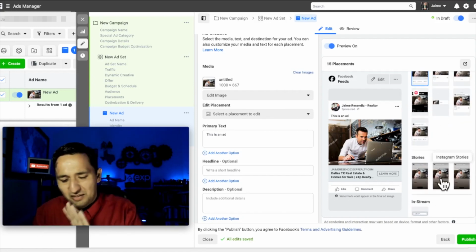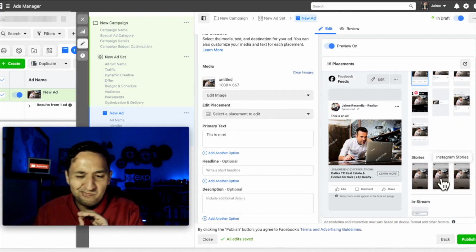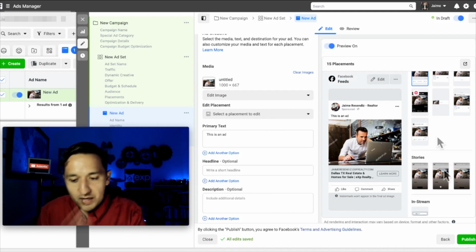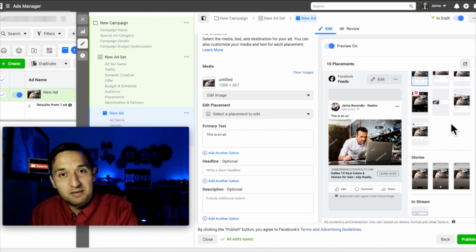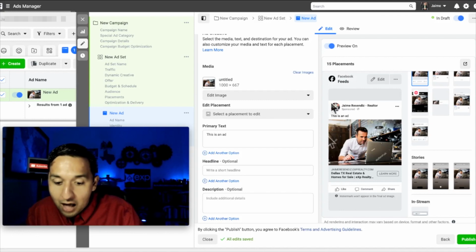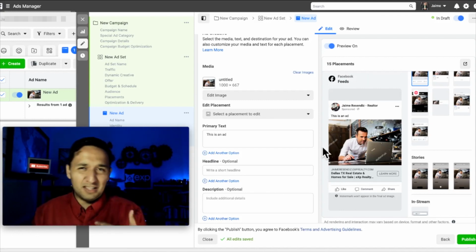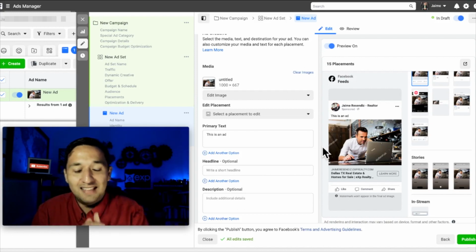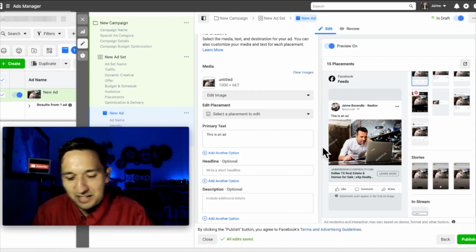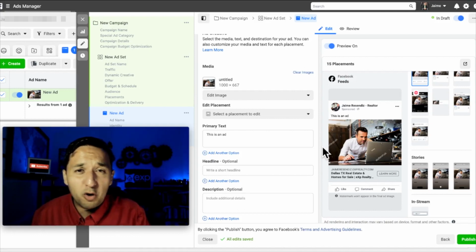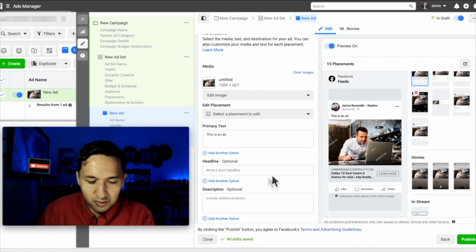This is a different way. If you watched even a video of mine, let's say a month ago, this was actually presented differently. There was a little column right here. That goes back to every single time that you log in, the interface could potentially look different. It just depends on how long you go between logins. Just be aware of that. The functionality for the most part is going to stay, but the interface when you're running ads is going to look a little bit different sometimes.